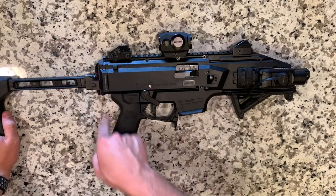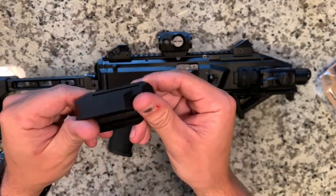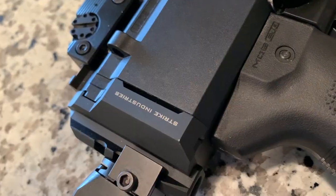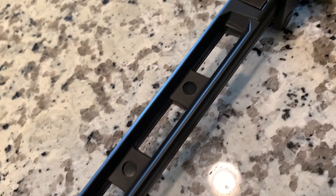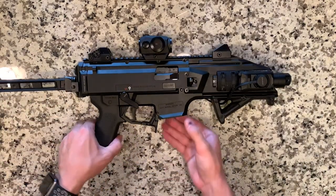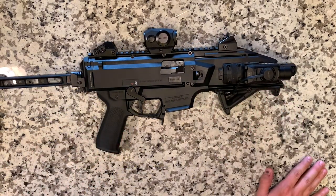Another upgrade you won't notice unless you're looking very hard is the rear adapter that you mount the pistol brace on. The original stock adapter has no way of mounting any 1913 or pistol brace on the back — it does have a QD mount. However, we wanted something more modular, so we went with the Strike Industries QD stock adapter, which has a 1913 rail on the back so you can mount Sig and 1913-style braces, or stocks if you decide to SBR your Scorpion. We've got the 1913 mount and a QD mount on the bottom of the system. One minor complaint: the plate has a little bit of play, which is somewhat annoying, so we are going to find a way to stabilize that.